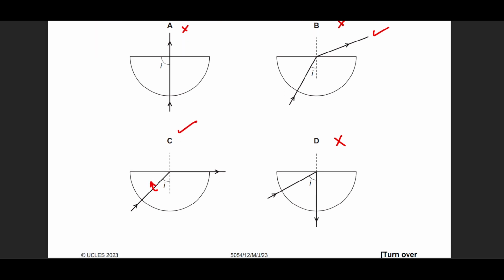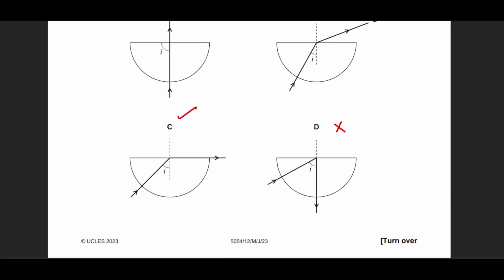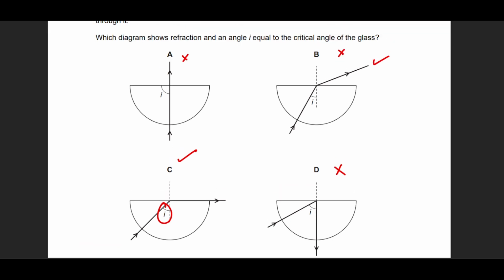If you increase the angle a bit more than this, the light ray actually eventually comes out. So the angle of incidence which sets the boundary, the last limit between refraction and total internal reflection, that angle in the dense medium is called the critical angle. So the angle of incidence in the dense medium is only available in option C, which produces an angle of 90 degrees in the rare medium, right?